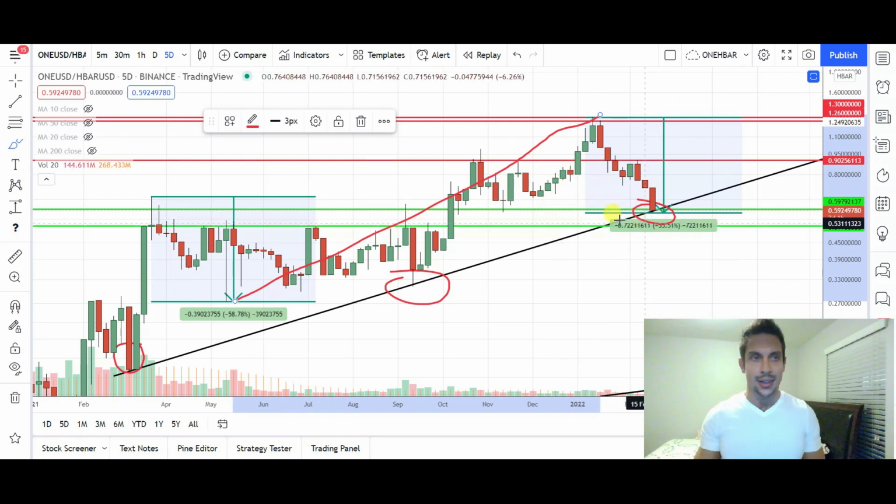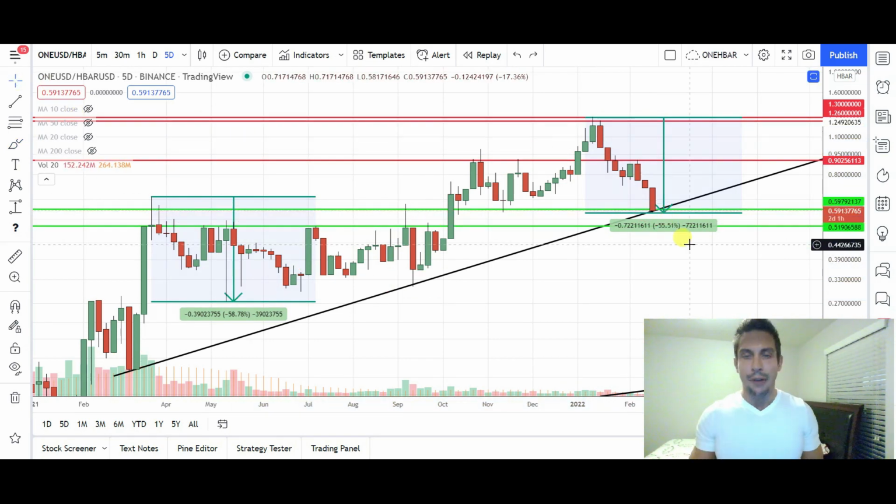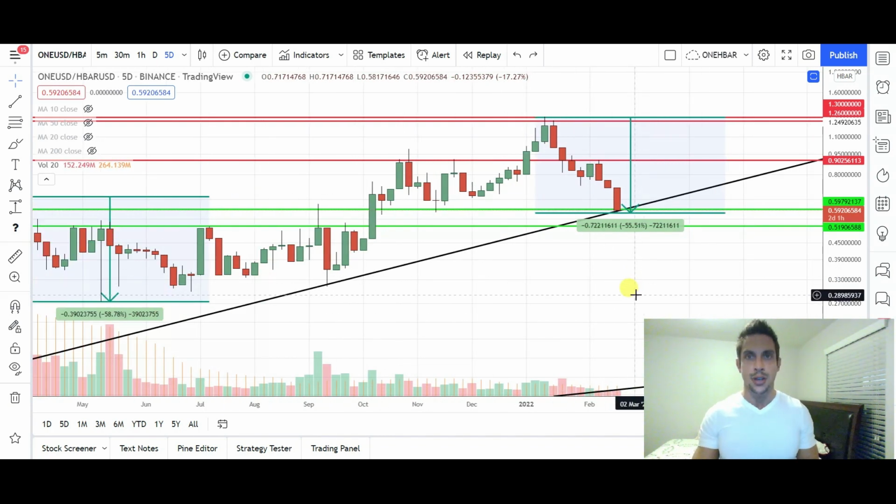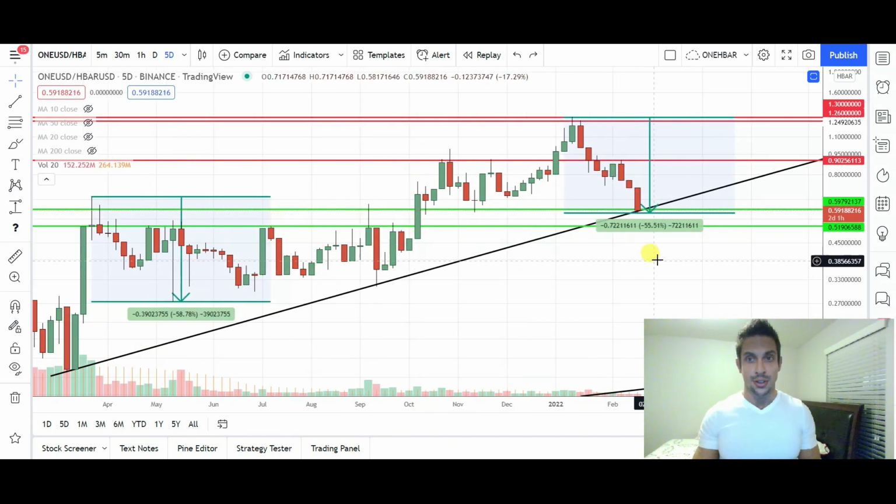We've just corrected, check this out. We have just corrected about 56%. So real close to this 59%. Am I saying we're done correcting? No. Am I saying we're oversold in this chart? We're a little oversold. Am I saying that we're resting on price confluence? Yes, several points of price confluence.